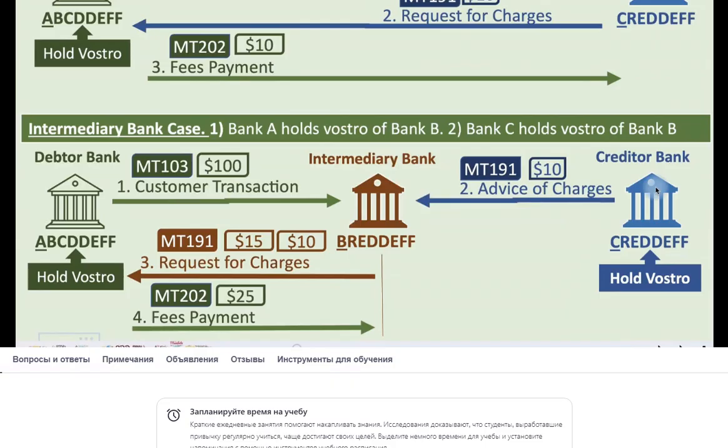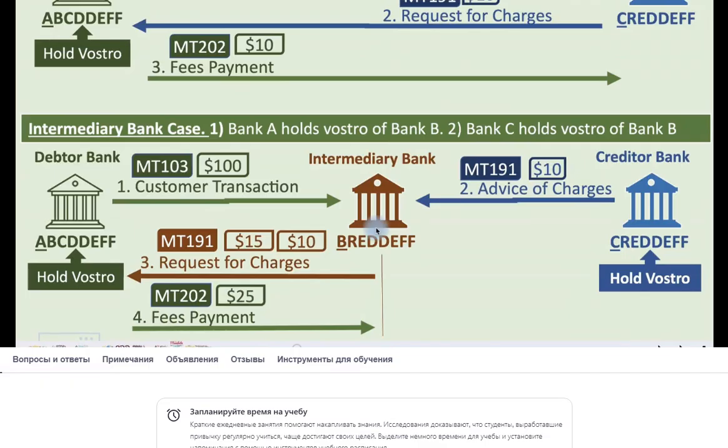And when bank B receives it, he says that he is going to forward it, but he needs to take his charges as well. So he added $15. Now there are two charges, one is $10, one is $15. So bank C has deducted and informed bank B, but bank B does not hold the account of bank A. So he needs to request both amounts from bank A using the request for charges method in the form of MT 191. When this is received by bank A, he has to forward it in the form of MT 202, and here both amounts will come. He will get credited, and the charge scenario gets sorted out in this manner.